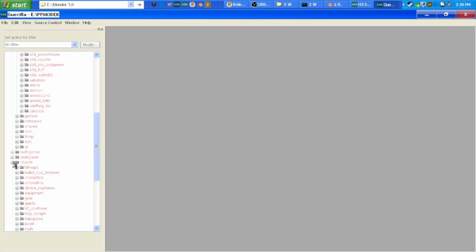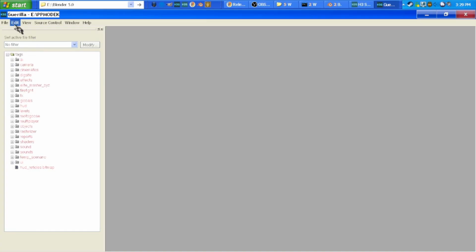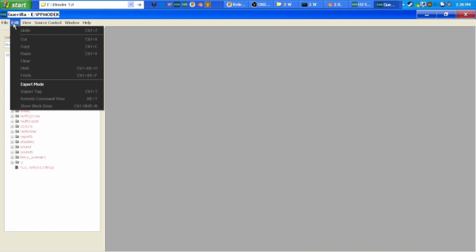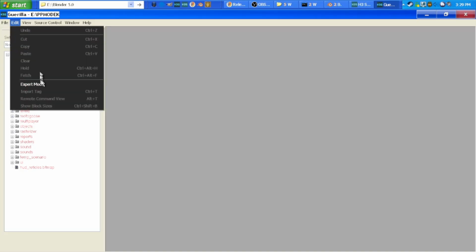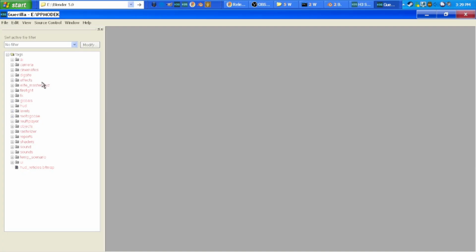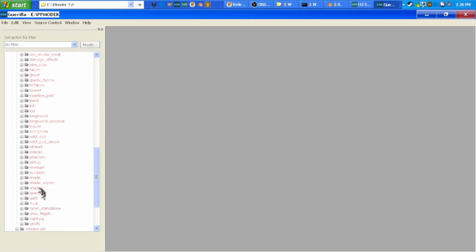You'll probably never not see this stuff in red. Don't worry about it, that's just old tools being old tools. You'll always want to go to edit and press on expert mode. You always want to do that. It's very annoying, I hate it. It's something you gotta do.